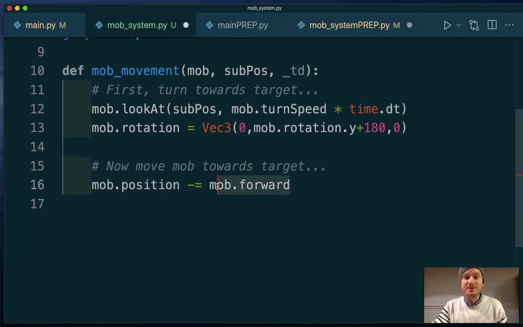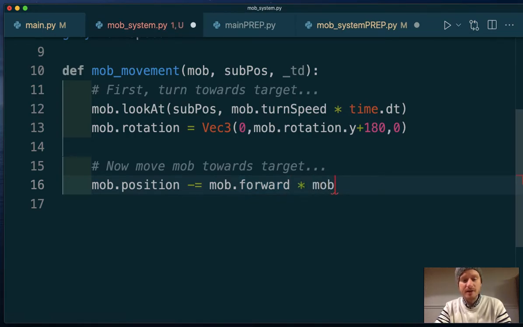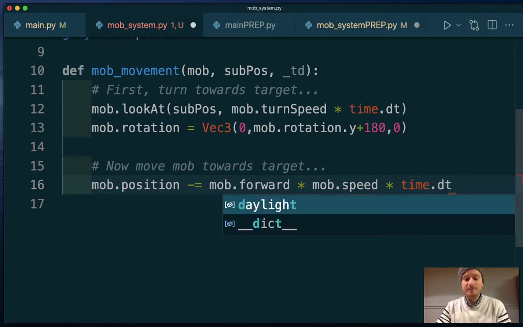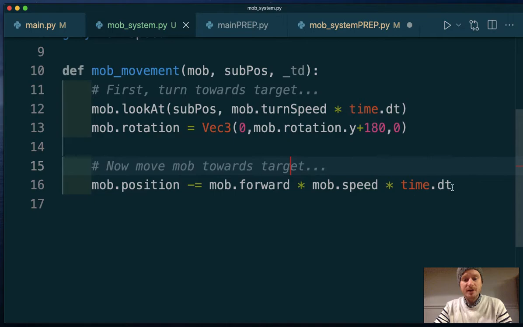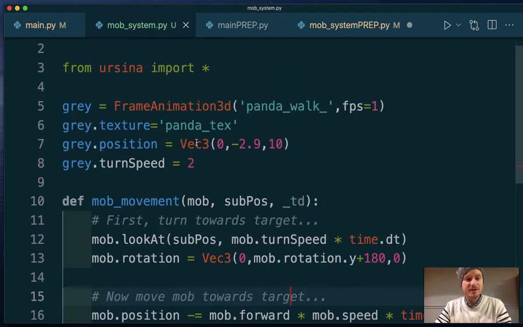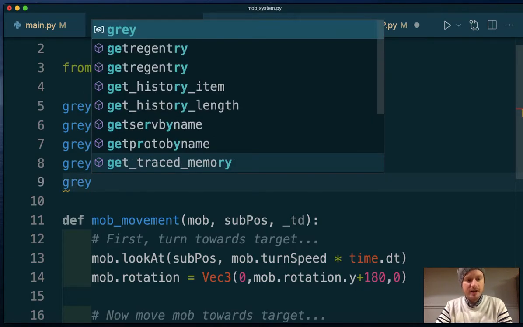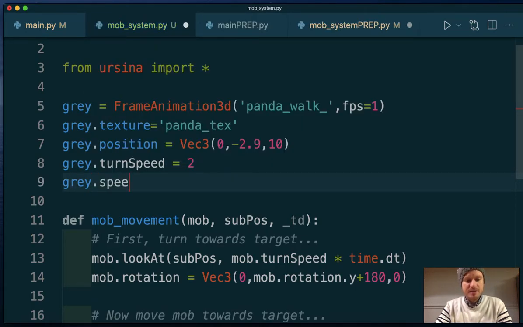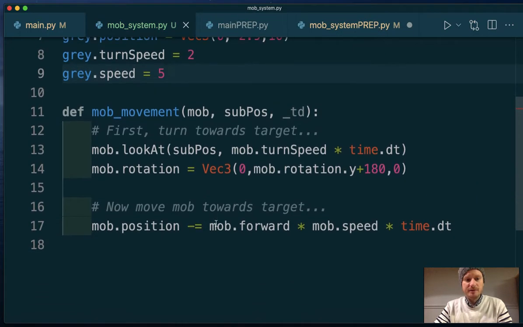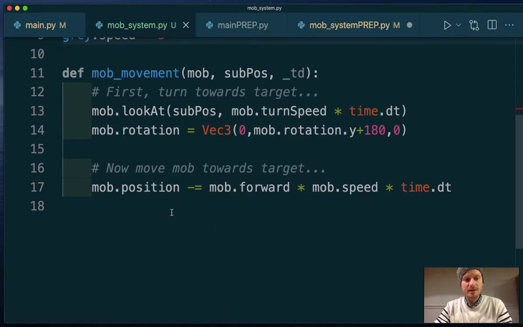It's built into Ursina here, or rather probably Panda 3D underneath. And then again, we want to say times our mob speed multiplied by time delta time. Good. So mob speed doesn't exist. So in the same way as adding that, speed equals 5. There we go. So he now should move towards us. Let's have a look.